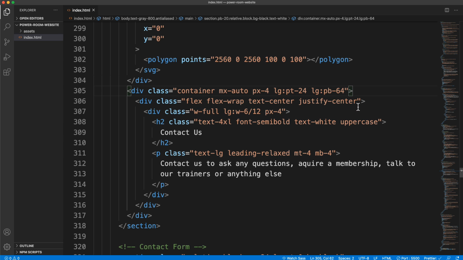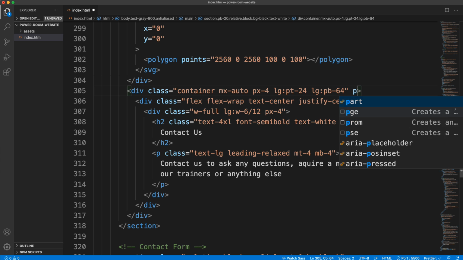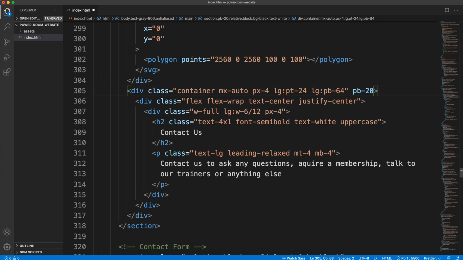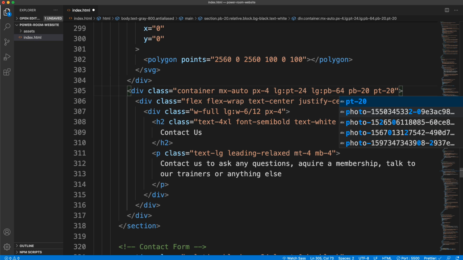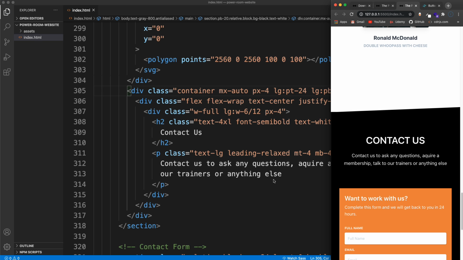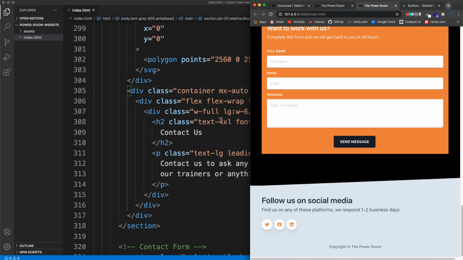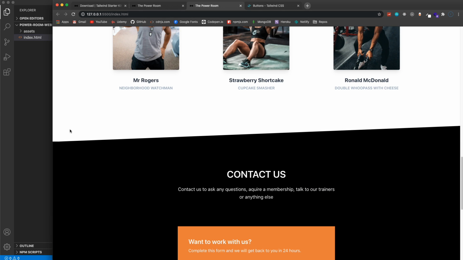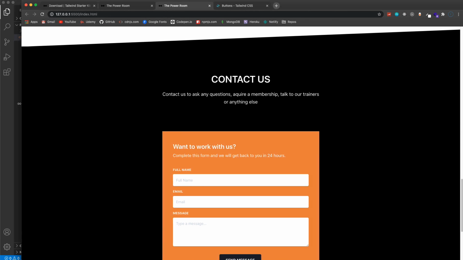That's why it looks okay on large screens. But let's add here a padding bottom dash 20. Oops, we want to be within quotes. Padding bottom 20, and let's do padding top dash 20. All right, so that looks much better. It still looks good on large screens as well.